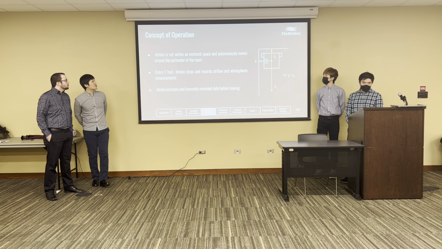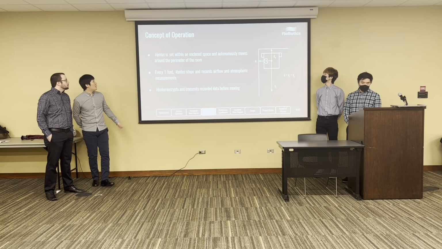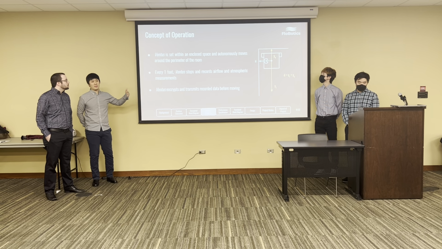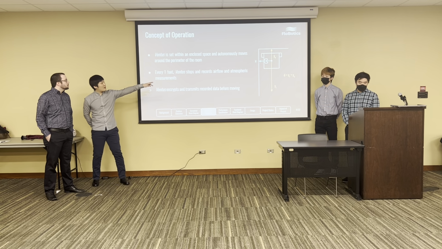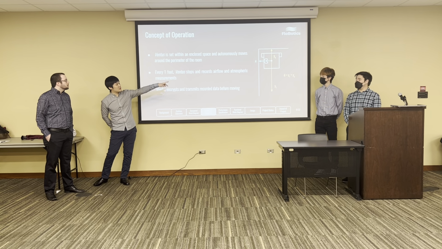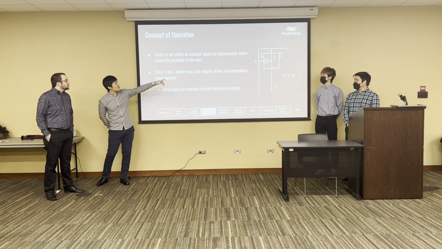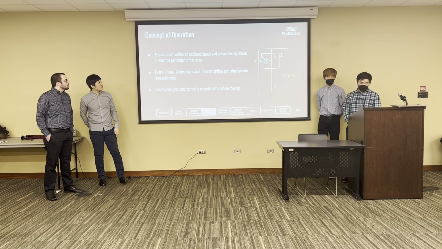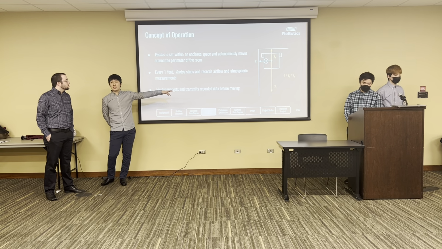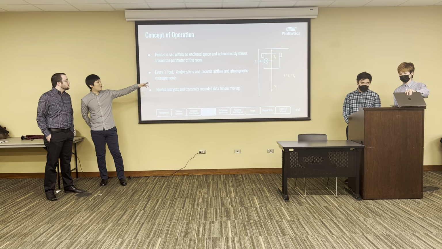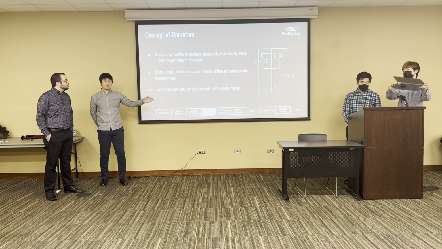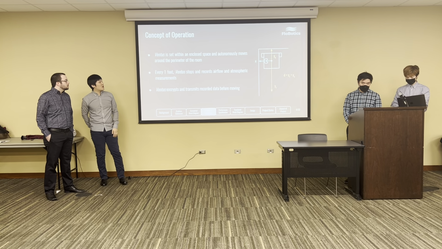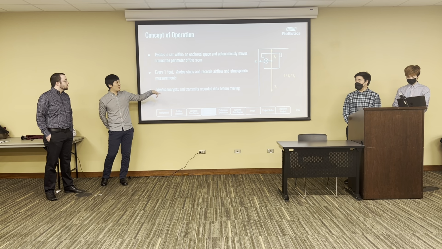Here is the concept of operation for our Scuttle, Ventus. Ventus is set within an enclosed area and travels around the perimeter of the room. The diagram on the right side shows how Scuttle is moving. Basically, the SICK LiDAR is on the left side. The SICK LiDAR takes 3 different values: X, Y back, and Y front. The X value allows Scuttle to move straight constantly, and the total distance between walls is calculated as the sum of Y back and Y front.